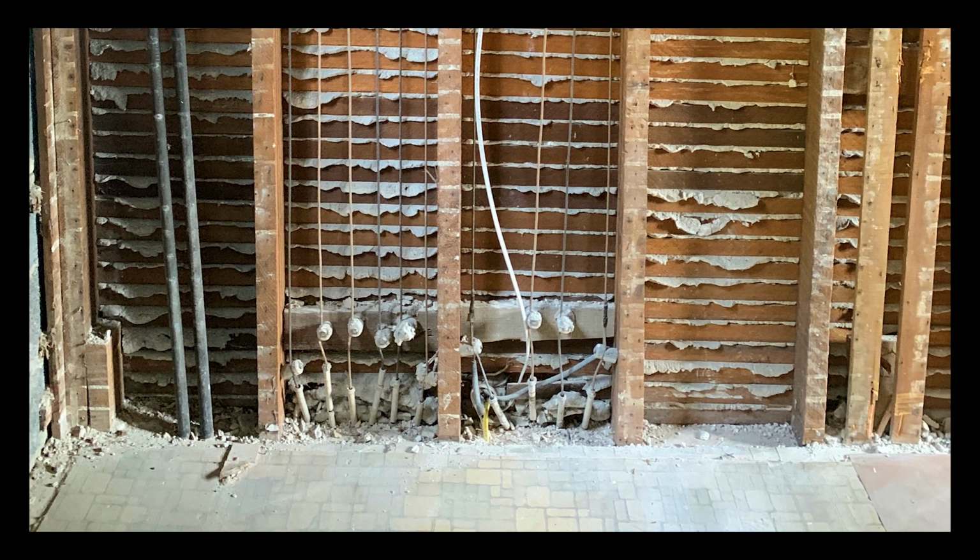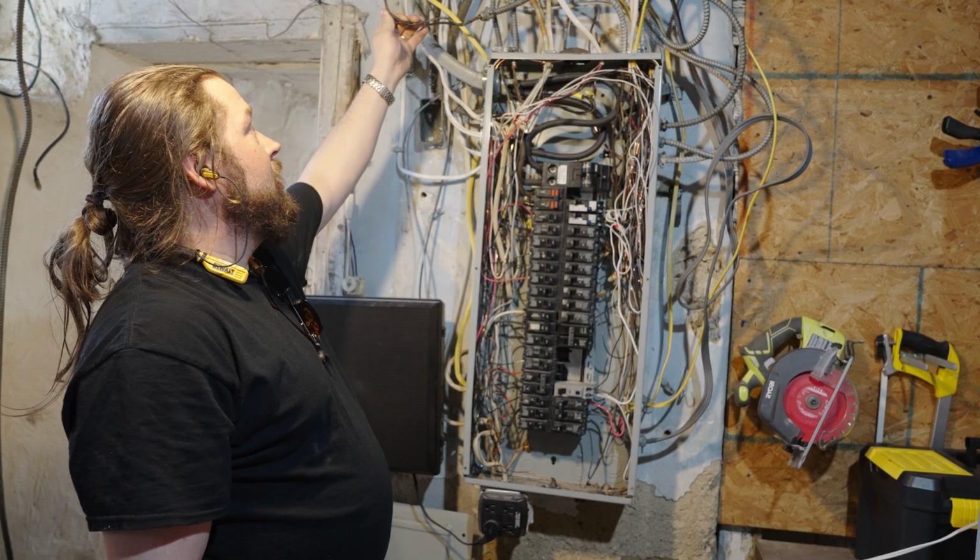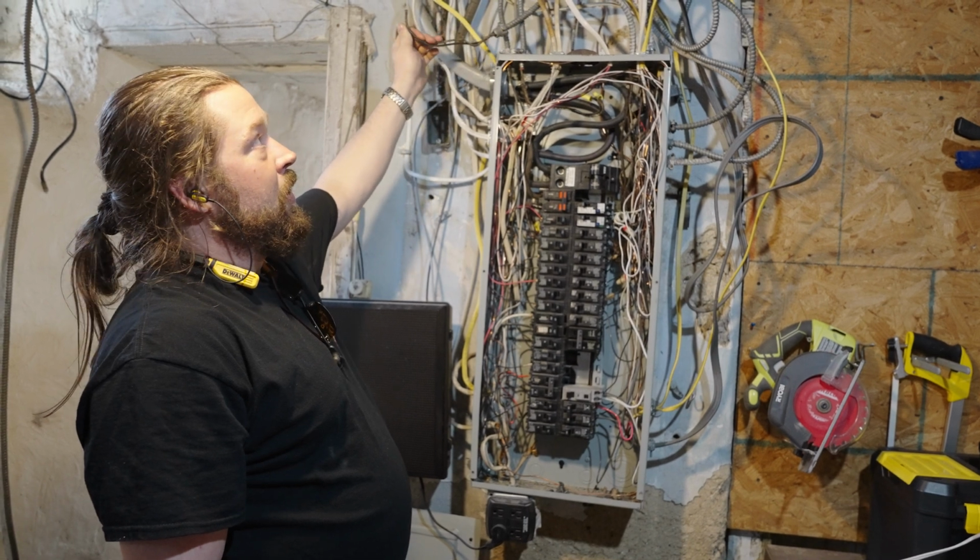This grid is now failing. We cannot today guarantee knob and tube is safe because we cannot inspect the knob and tube solder connections.